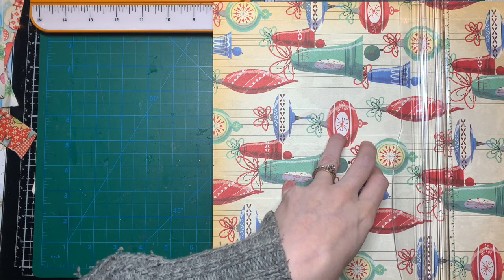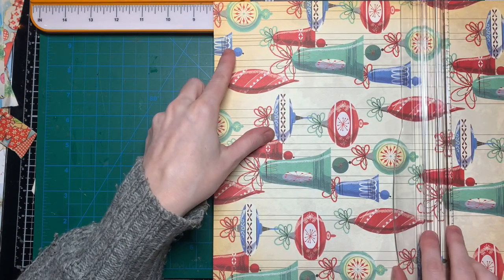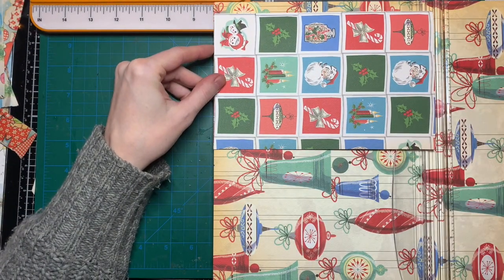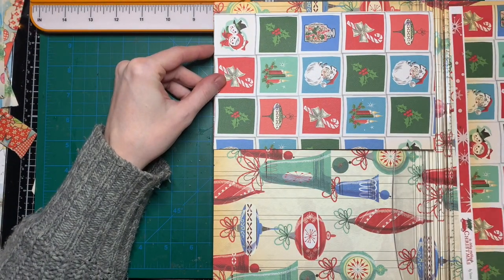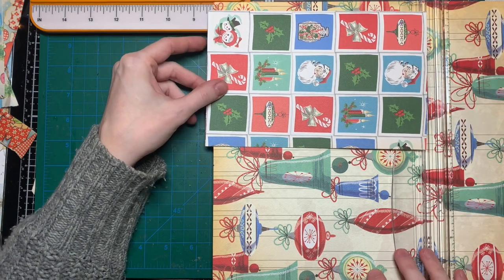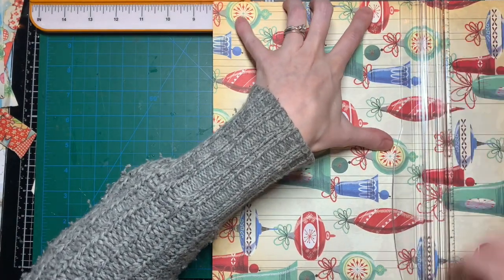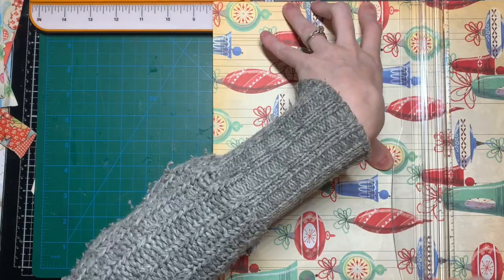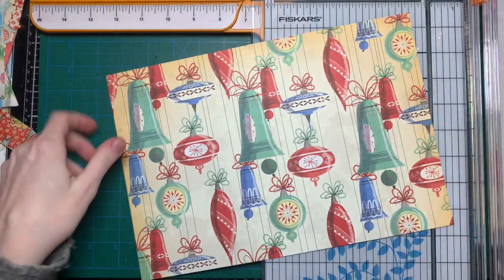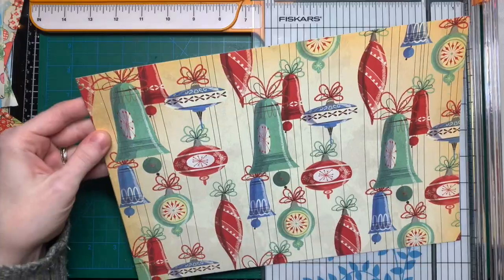Wait, that was... Something doesn't feel right. 8 1/4. Why does this feel short? No, it's not. I guess I had something cut off already? Oh yeah, never mind. I cut it on both ends. Okay. So, double checking. Measure twice, cut once. Because you don't want to accidentally make a mistake and then your nice paper is ruined.